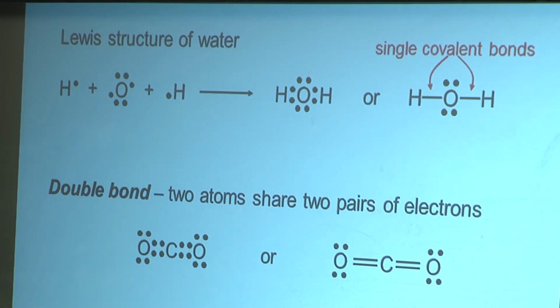Let's see if we cheated, or did something illegal here. How many valence electrons does each oxygen start with, before it forms bonds? Six. So there's two of them, 6 plus 6 is 12. Keep that in your head. And how many does carbon start with? Four. So 12 plus 4 is 16. So in this structure, we should have 16. Let's see, 2, 4, 6, 8, 10, 12, 14, 16. We're not lying to you.